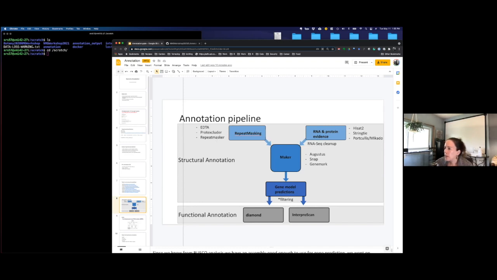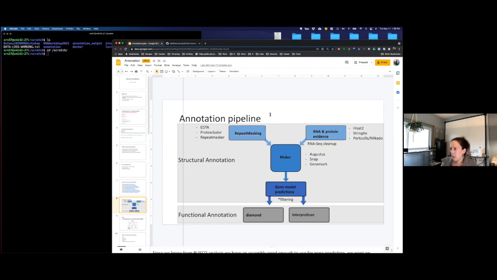And then the other thing that we do is we take RNA-seq evidence, for example, and that's all mapped to the genome. And that information is used in the predictions. So you want to have a lot of RNA-seq, especially if it can be from different tissues, because you might have some RNAs that aren't expressed in some tissues, but are expressed in others. If you have treatments with pathogens, all that kind of stuff can help improve it. And to map the RNA-seq, we use HiSat and StringTie. And then we clean it up with two tools, Portcullis and Mikado.